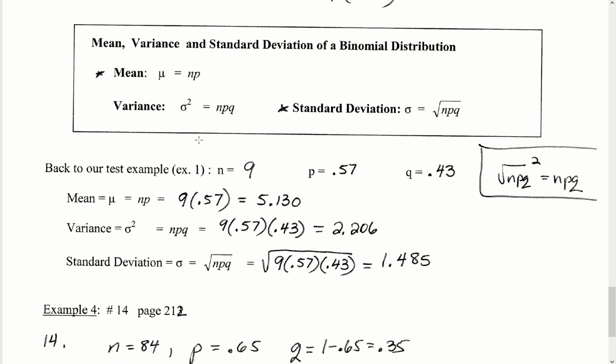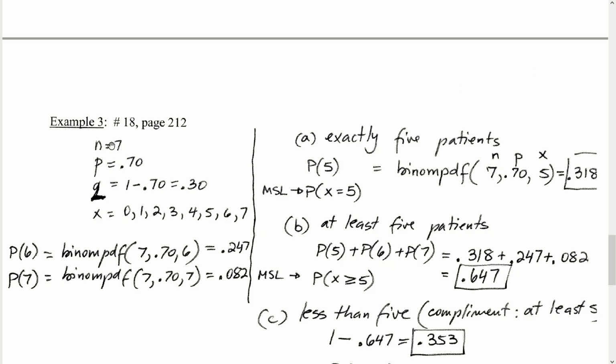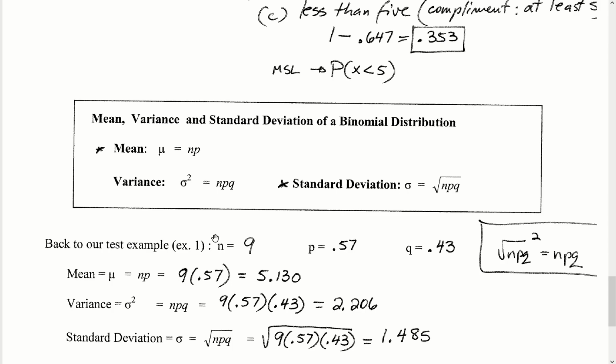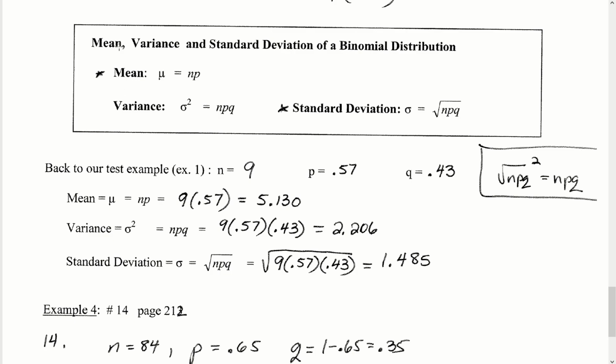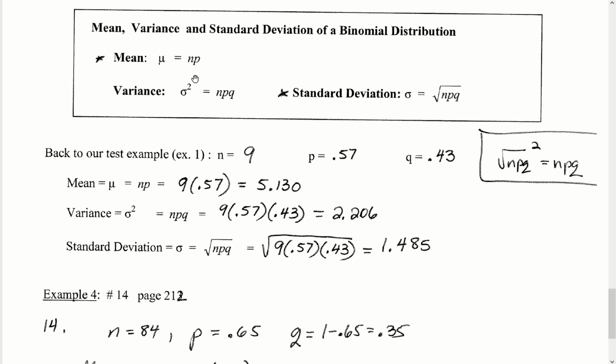However, whenever we have a binomial probability distribution, these actually give us some shortcuts that will save us from having to do all of that, which is kind of nice because just alone, for example 3, the data entry would be pretty intense. You'd have like 0 through 7 in L1. You would need to compute all of those probabilities, P of 0, P of 1, all the way down to P of 7, before you could even calculate these. But if you have specifically a binomial probability distribution, there are these shortcut formulas defining those values.